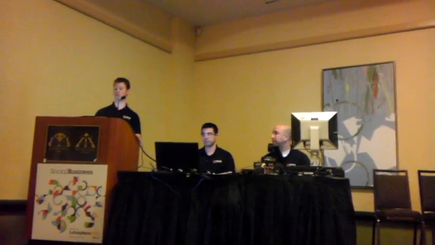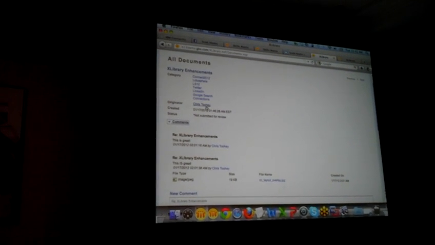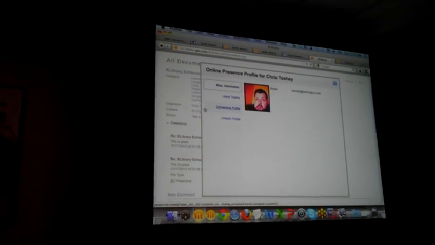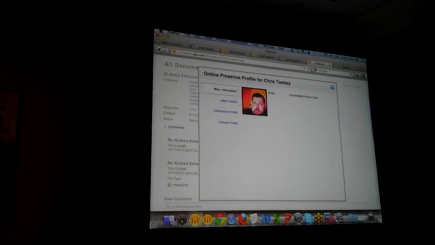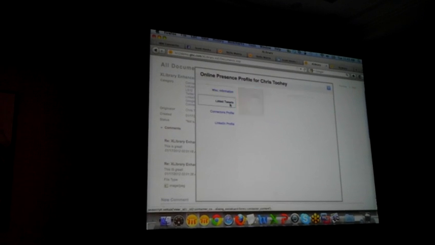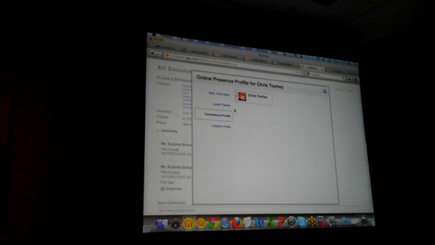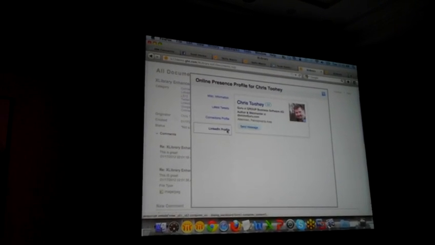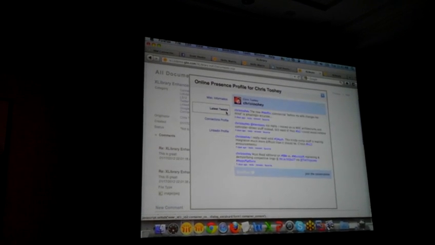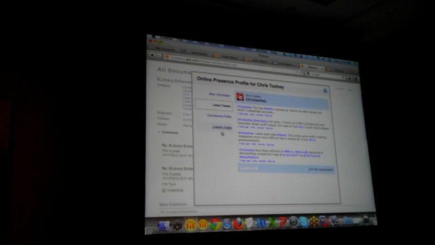Let's really make it social, right? So here we have a person's name, Chris Tui. Some of you may know Chris Tui. He's one of my engineers. Now I hover over Chris Tui, and I get a similar experience. This time it's pulled in his picture, his email address, but I also have access to his latest tweets, to his Connections profile, where I can link to all of his various information like I did in Lotus Notes, and to his LinkedIn profile. I like the tweets, they're my favorite. I was kind of hoping he didn't put anything dangerous up there.